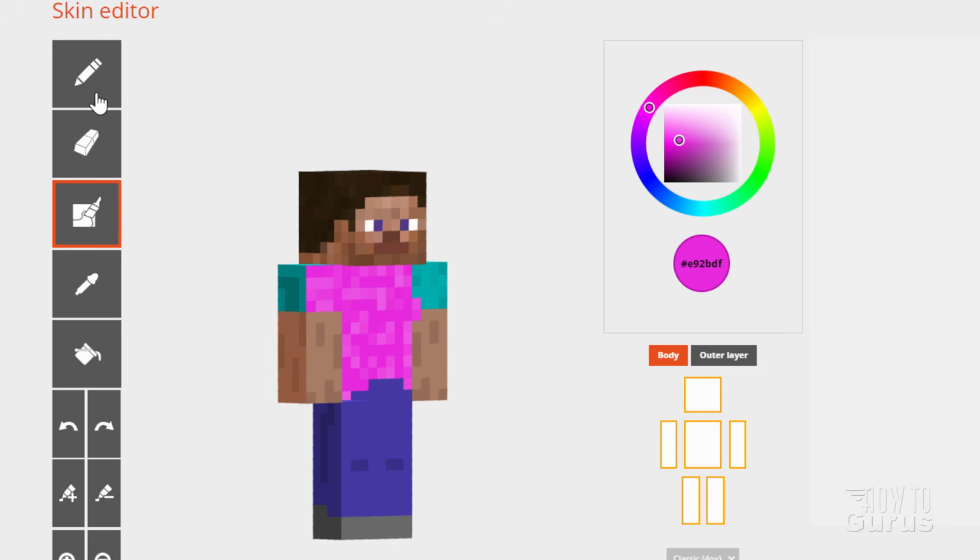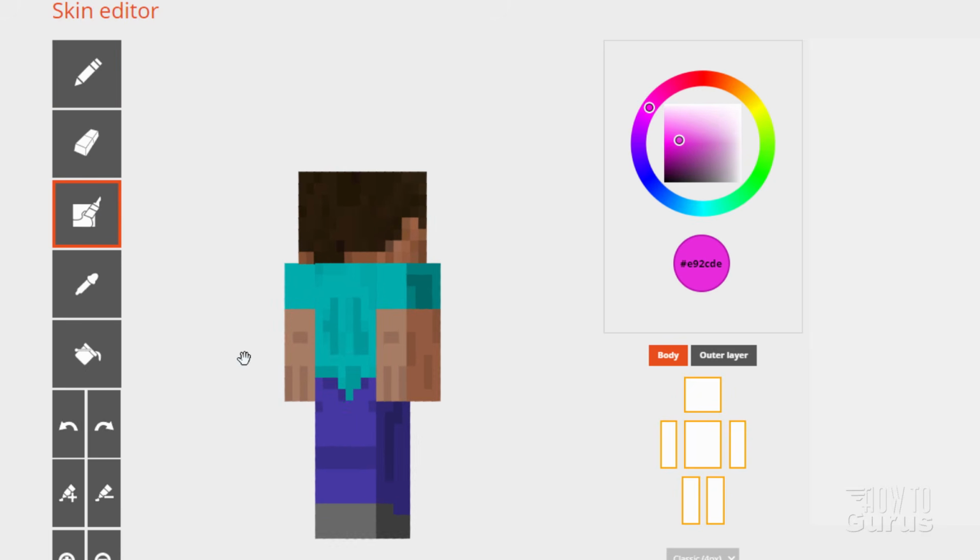Kind of nice. Okay, back to our pencil tool. Let's get this side over here. There we go. This time I'll use the darken tool a little bit here, just kind of like that, and then the lighten tool. So it does something similar to this tool up here, but instead of being random, you can be real specific with that. Okay, I'm going to spin the model around to this side. There we go. And I'll grab that pencil tool again, and let's get this bit in here. And I'll get the back of that sleeve right there. And let's do the back in here. I'm just following this along with the pencil tool.